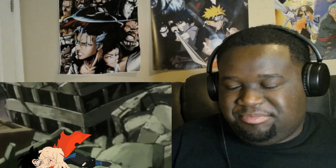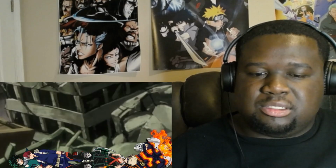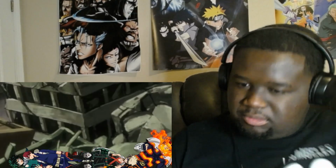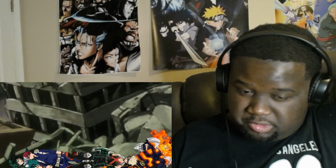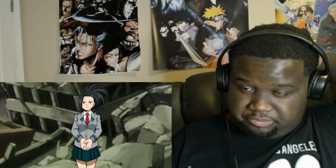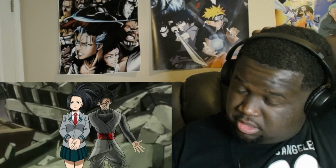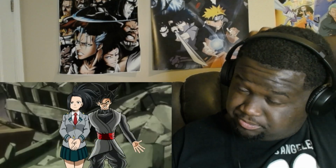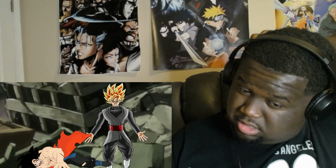Goku lays on the ground, barely being able to move as he turns his head and sees all his friends bloodied and beaten just like he is. Goku can sense all of their energies, and they are all fading fast. The only one still standing is Momo, but that's just because the clone of All For One saved her for last. The clone All For One then grabs Momo by the back of the neck, and the real All For One forces Goku to not turn away from what is about to happen.